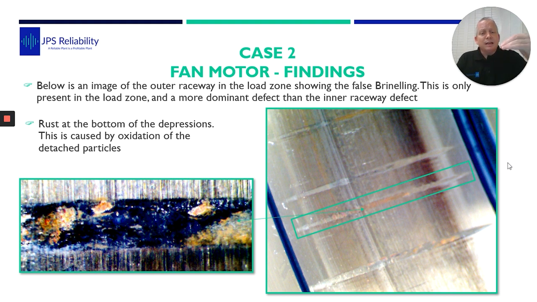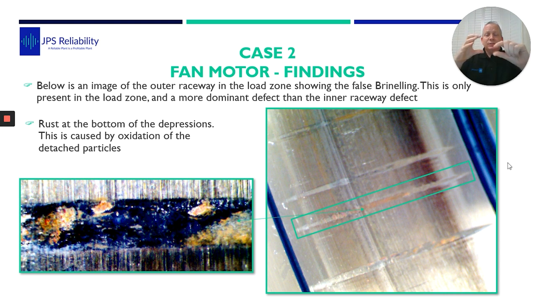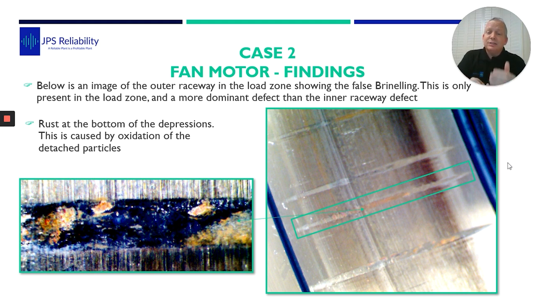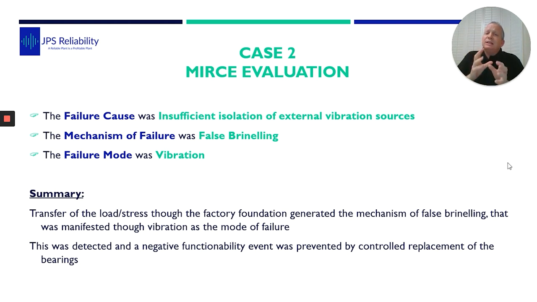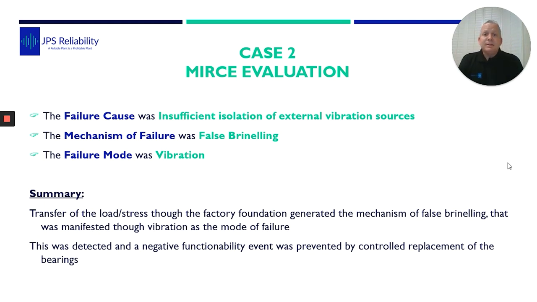You can see in the picture we've got three or four craters together. So that motor had sat there — no one had turned it — and there's vibration in the plant shaking it down, causing the forced brinelling. There's a very slight movement in the rotor, just moving back and forth. Lots of things can cause that; obviously lubrication is a big thing — if you haven't got good lubrication it can amplify the problem and vibration transmitted. Looking at the whole system and how it's set up, the failure cause was insufficient isolation of external vibration sources. Even if the lubrication is contaminated or poor, if there was no vibration, the rotor movement would not have caused the forced brinelling. The mechanism of failure was forced brinelling.